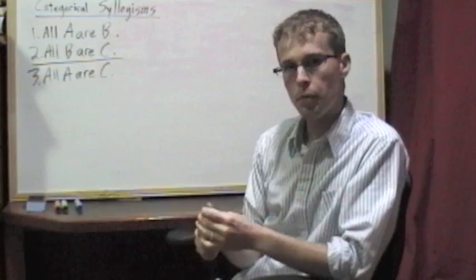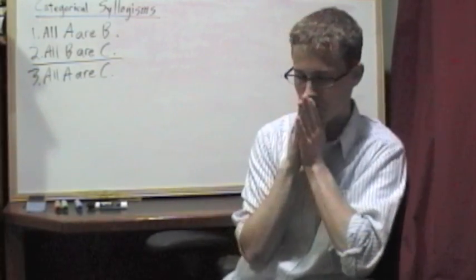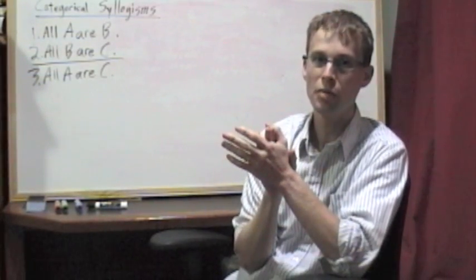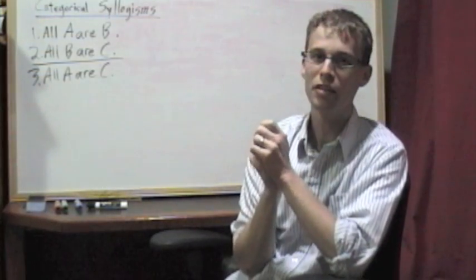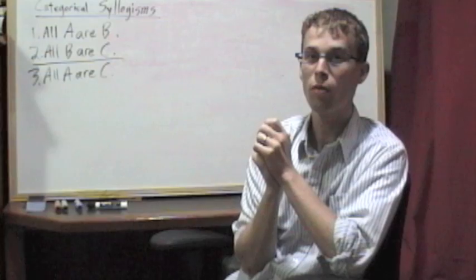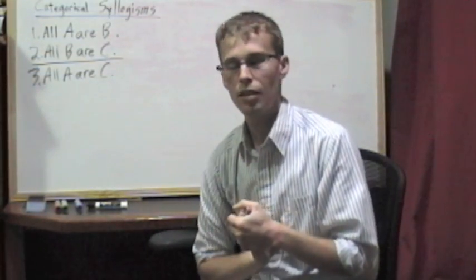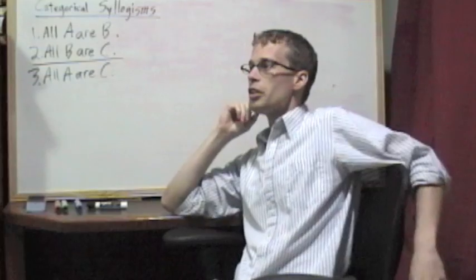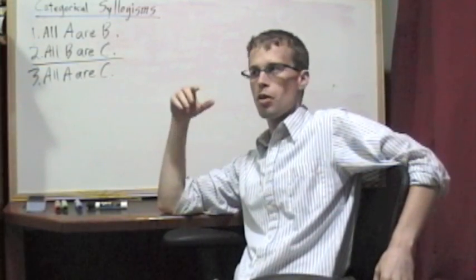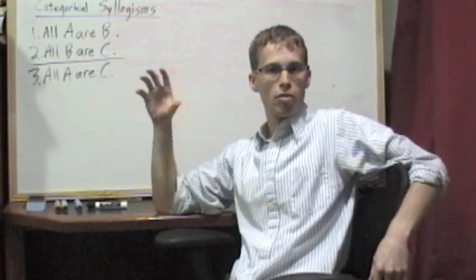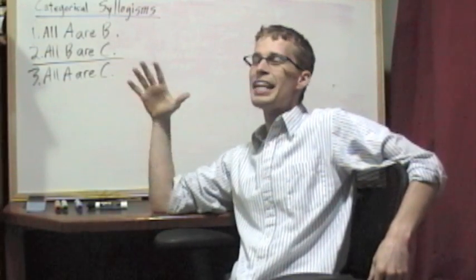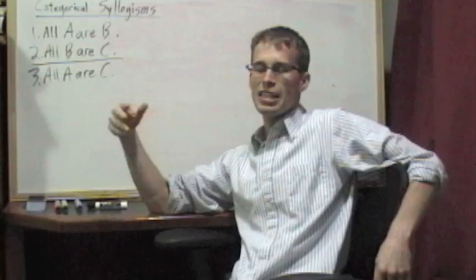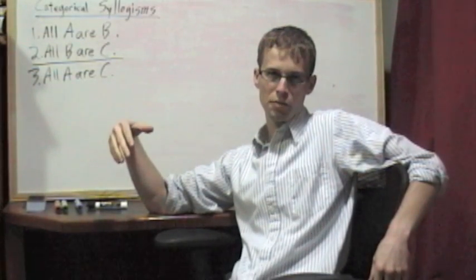Key thing here, people. The whole point of Venn diagramming a categorical syllogism is to determine whether that argument is a valid argument. An argument's valid when, if the premises were true, then the conclusion would have to be true. So here we're dealing with possibility, and we're interested in those possible worlds where the premises are true. And we want to think, is there any possible world, even one, where all the premises are true, but the conclusion is false? Is it possible for the premises to be true while the conclusion is false?